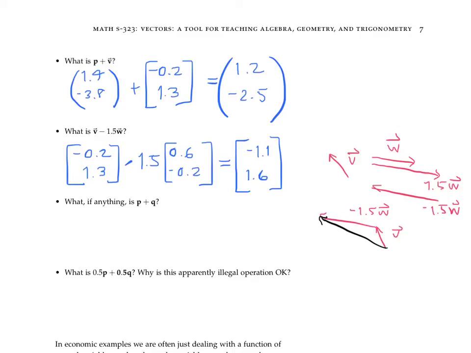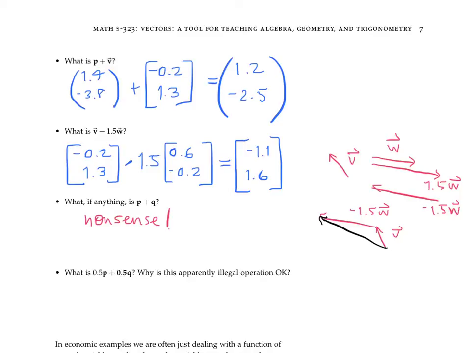Our next question asks, what if anything is P plus Q? And P plus Q honestly doesn't mean anything, right? Summing points doesn't make sense in mathematics, so this is nonsense. But it is always worth pointing out that in economics, if these are allocation bundles, maybe it's friend A and friend B's apples and oranges, and they're teaming up to start an apples and oranges business or something, and so we add them together. In that particular case, depending on the actual significance in the application of these points, then maybe it makes a little bit of sense, but in general, no, this does not make sense.